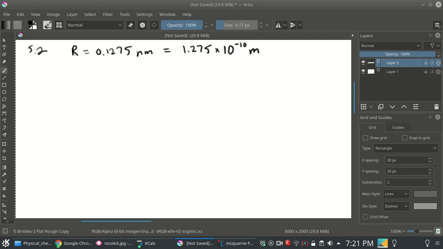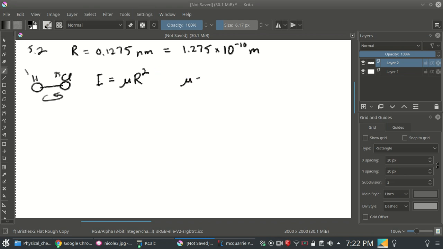Now we're going to need the R because we're talking about a rotating thing. So this is the H, this is the Cl, and it is rotating around 3 axes. This is one of the axes. Now, since it's rotating, we don't use the mass. We're going to use the moment of inertia. So moment of inertia is the reduced mass times the bond length squared. Okay. So what is the reduced mass?